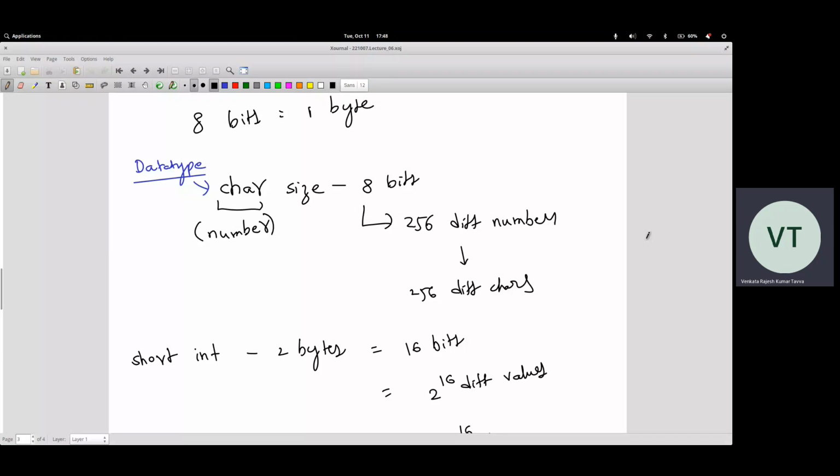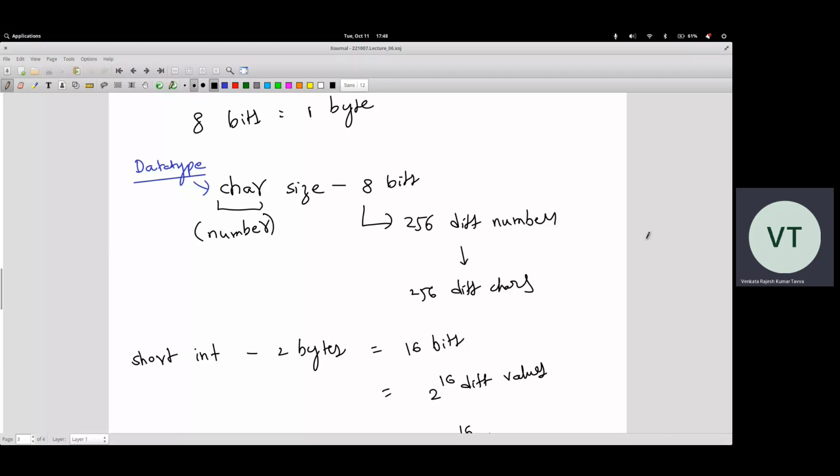For instance, if I am dealing with the ages of people, students in this class, you almost belong to the same age, but I say ages of all the people in the institute, they may range from whatever number to whatever number. So which data type suits best to handle this problem? Char. Although these are numbers, char is sufficient because the range is not more than 255, right? In fact, it won't even be more than 100, 120 at max. So 255 is more than enough. All right. So char is sufficient.